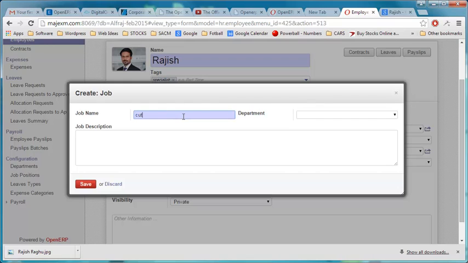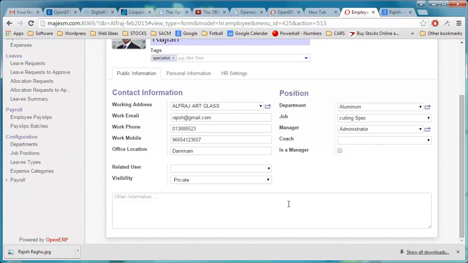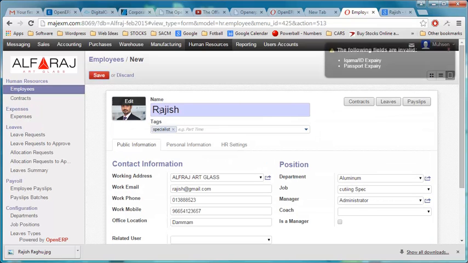Let's say cutting specialist, and that cutting specialist is in the aluminum department, and you can paste any job description here. This indicates if he is a manager, and here you can add any other information that you want. So let's click save here, just to make sure that we keep everything.